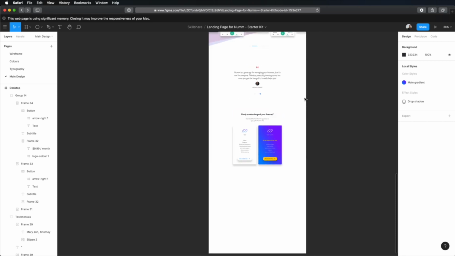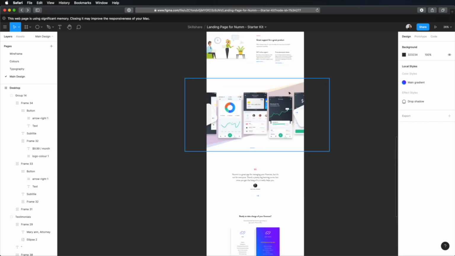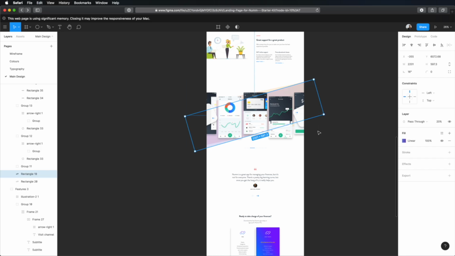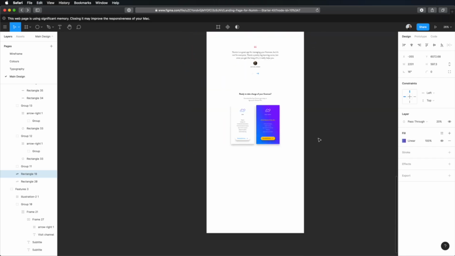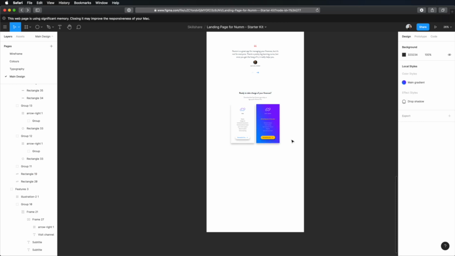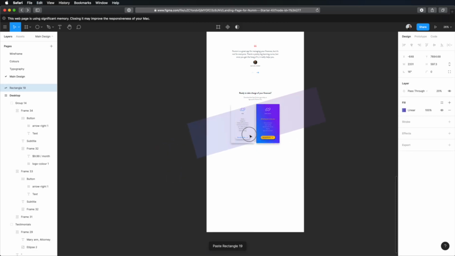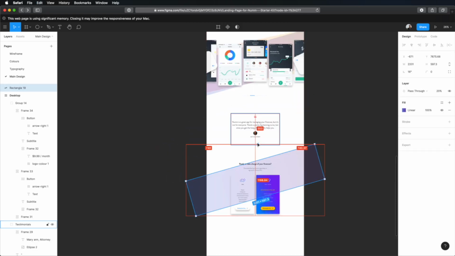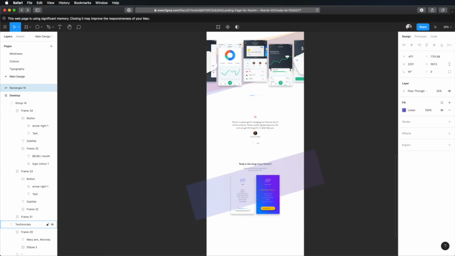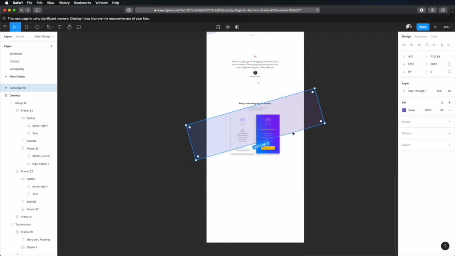So to keep up with our motif here, what I'm going to do is simply copy this angled stripe. I'm going to paste it in here, and let's see, I'm just going to nudge it until I find the right balance. And I'm also going to make it bigger, like so.